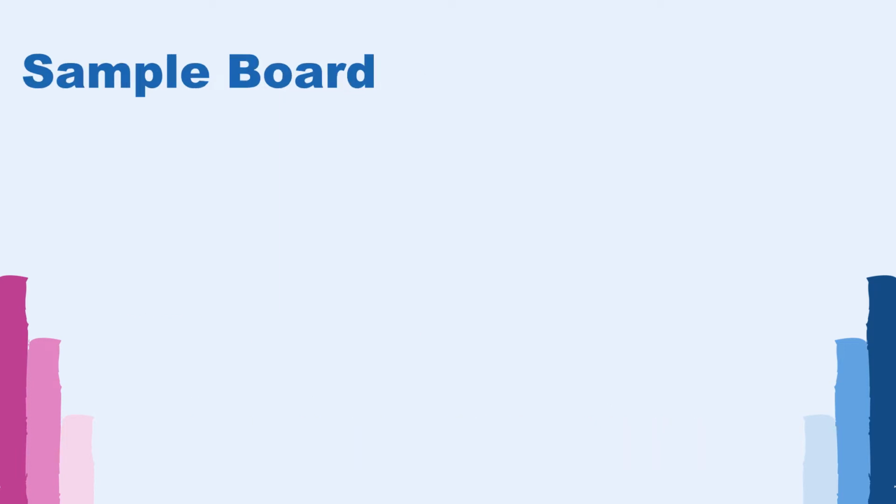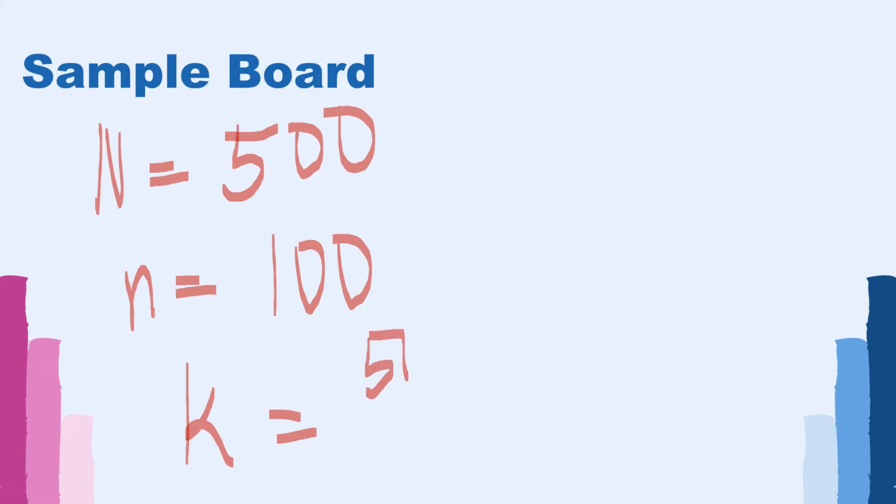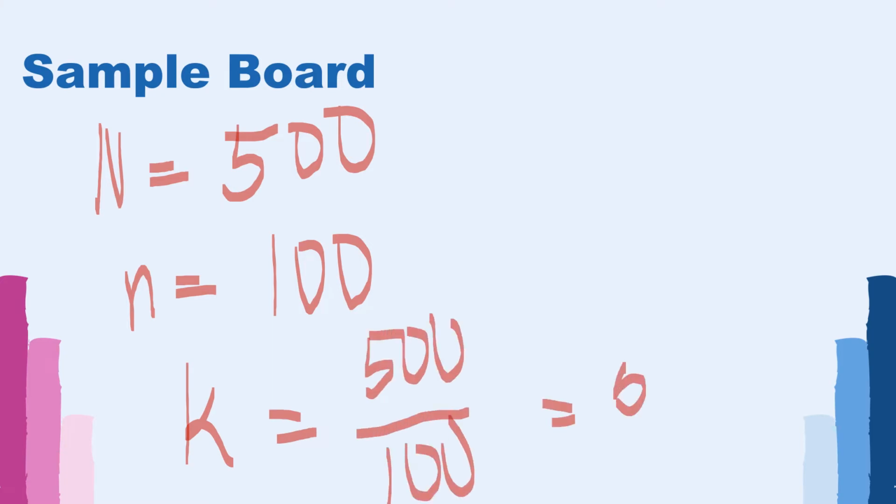Now, let's take this as an example. For example, if my study population is 500, and I need a sample size of 100, just as an example, I would know that the K value is equal to 500 divided by 100. 500 divided by 100 would give us 5. Meaning, if I have the listing of all the participants, let's say from 1 to 500, I would have a random start. Let's say my random start is 3 because my pen pointed at 3.